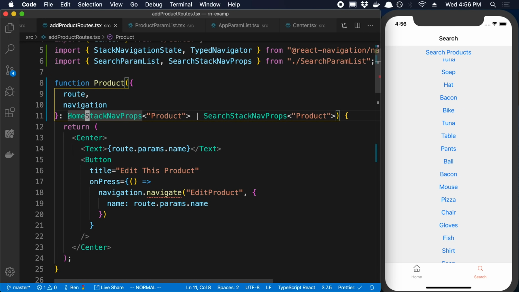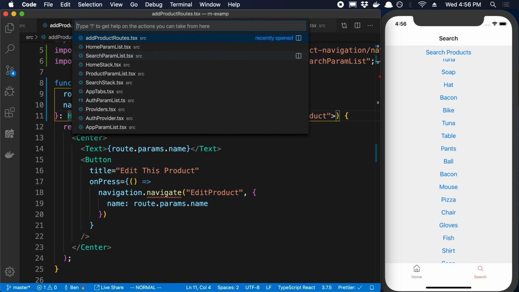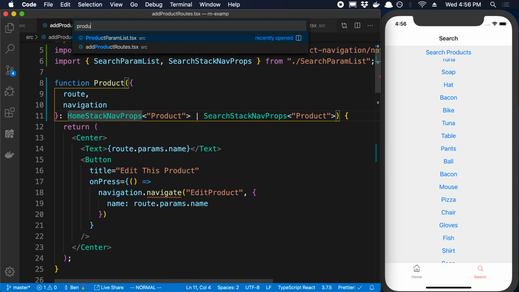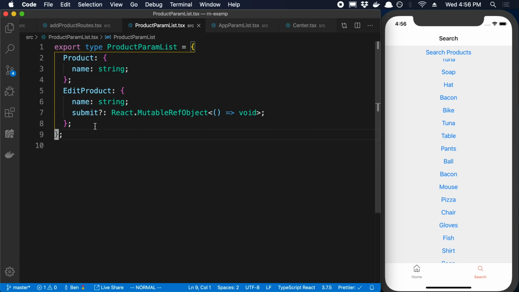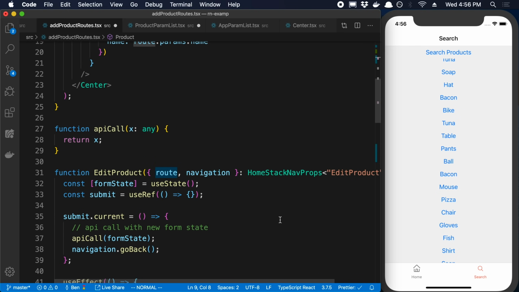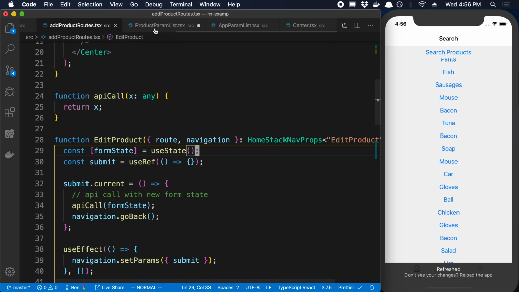So sometimes what I'll do is I'll create a recipe stack. So my recipe, sorry, a recipe is what I use for saffron. So I have recipe in my brain. This should be product. So if I go to the product param list, I can create a prop here that's specific for the product. I'm not going to do this here because, as you can see, it's getting a little complex for really not a lot of gain here. Usually I just keep this to one of the stacks that it's using here. So we'll keep it like that.